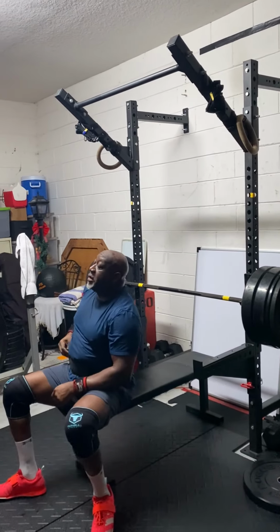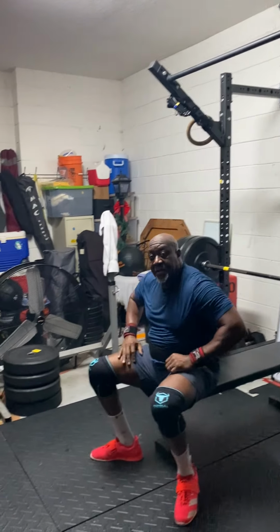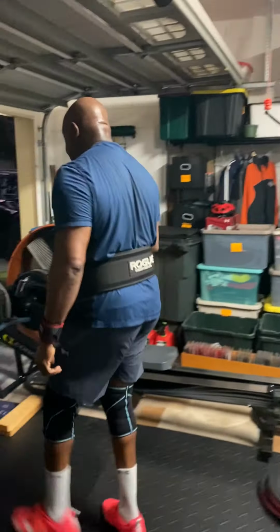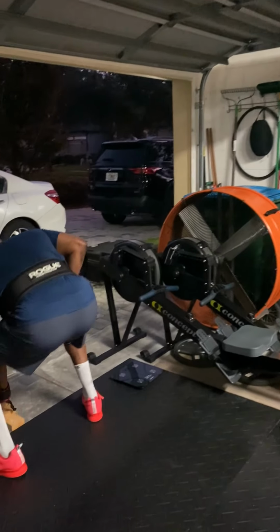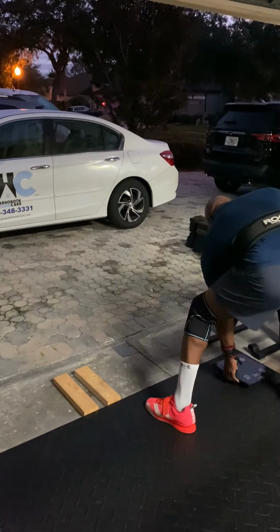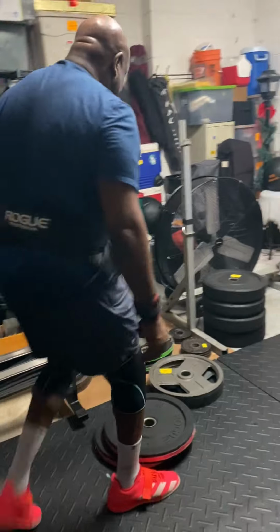265. So what I want to do is weigh the change plates. Okay. So I can try and get to 275. That was my goal. And then that was bench. So I'm going to use that 44-pound kettlebell to calibrate again.